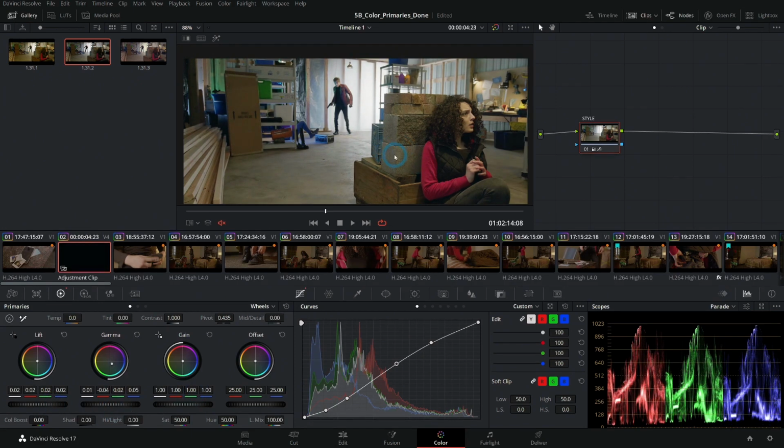And a couple things that I want to do. When it comes to a stronger stylistic look like this, something that will be distracting sometimes is if the whites or blacks aren't balanced. Even though you have this tint that you're adding into an image, you still want it to look somewhat believable. And there isn't really any time in real life where you'll look up at a cloudy sky that is supposed to be white and it's tinted cyan. Sometimes there's sunsets or whatever, but for the most part, white things look white and black things look black, no matter what the lighting is. So to honor that, what we'll do is go down to the curves here.